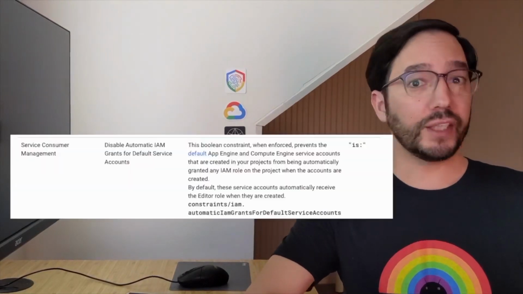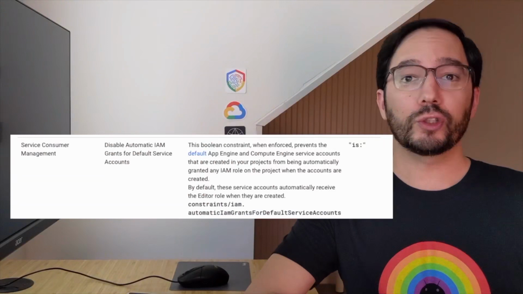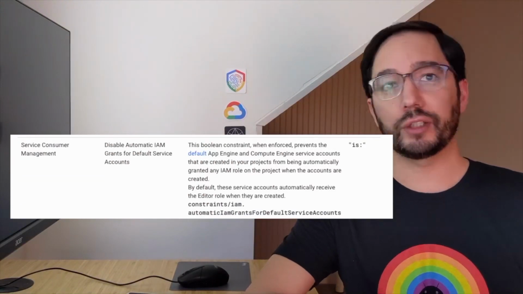I had the privilege of working with Allison and Dylan. As a result of our collaboration, we at Google Cloud launched several features that help customers address concerns. On the prevention side of things, we now have an org policy constraint that prevents the editor grant to the default service accounts for Compute Engine and the App Engine. And we advise customers to turn it on. We recommend that customers create custom service accounts with the necessary set of permissions on the target resources, as opposed to the broad project-level editor grants.